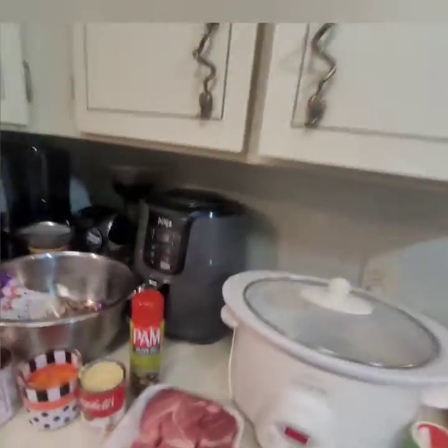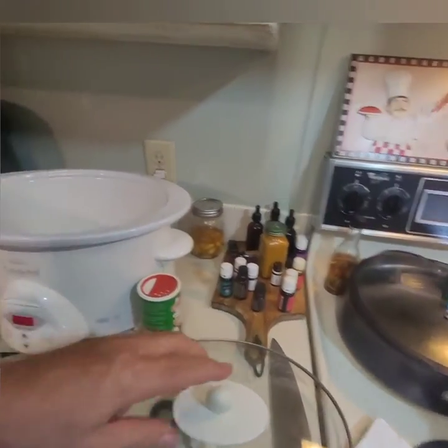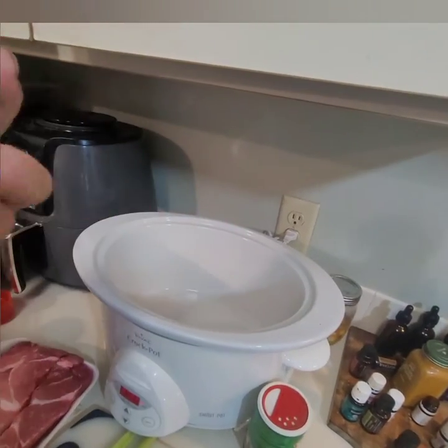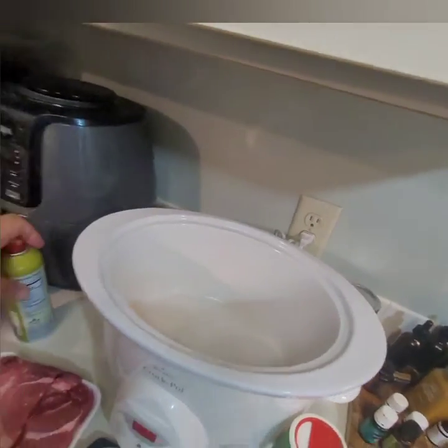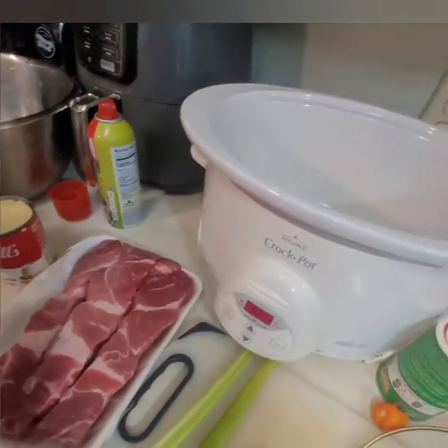If you make this recipe in the morning, you can have everything diced up the night before. Just throw it in your crock pot before you leave for work. And when you get home in the evening, your house is going to smell delicious. So here we go. I got it all ready. The first thing we're going to do is take the crock pot. I got some of this Pam spray oil here. We'll just put a little olive oil in there, just a little bit to coat the bottom, because the pork shoulder is really pretty fatty anyway.